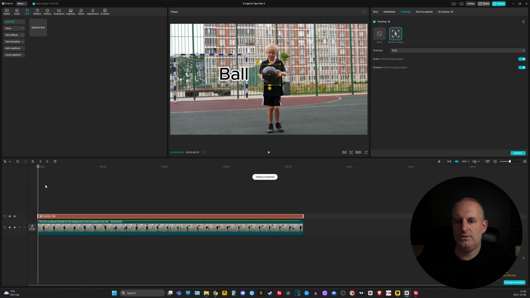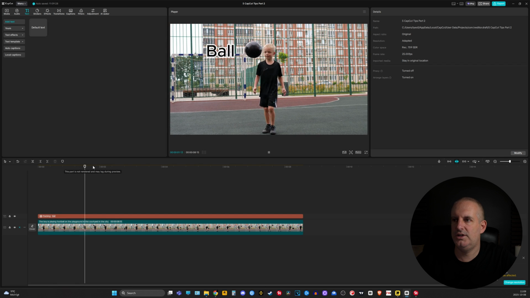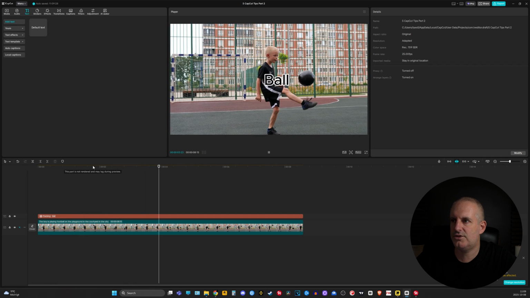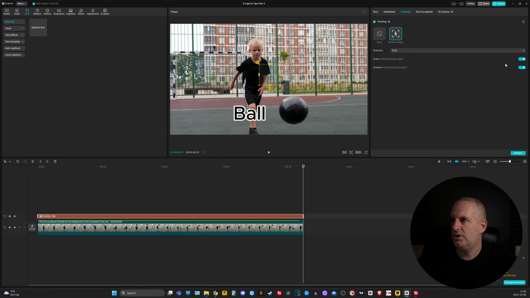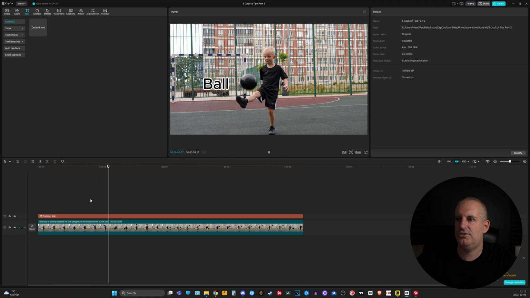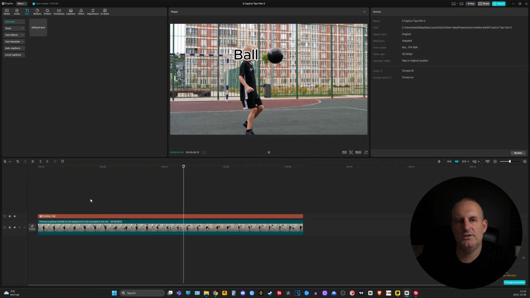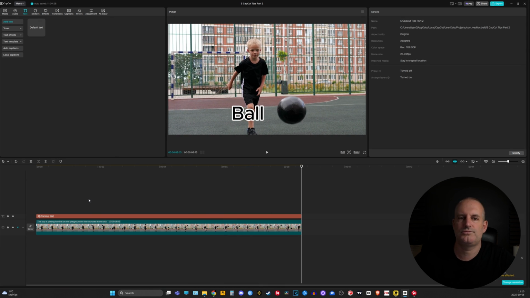All right, now if we deselect everything and just go to the beginning of our clip and we play, you'll see that the ball text is now tracking the ball. Now the two options that you had before, you can change these if you don't want the scale and the distance to change. I like to have it sort of more dynamic, but it doesn't matter. You can change these and play around with these as much as you like to see the effect. But you can see now we have an animation that tracks the object that we're trying to track, and the text is following it. And you can do this with other objects and stuff as well, of course.